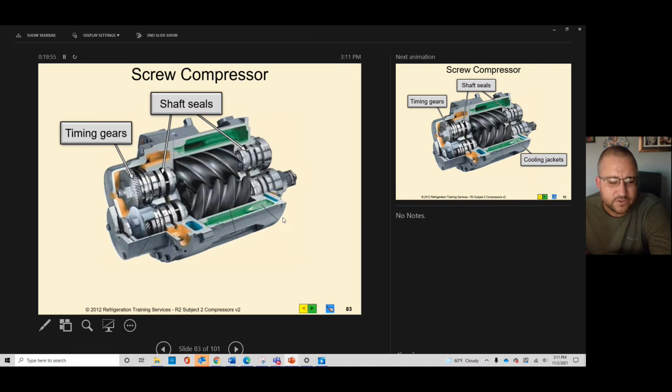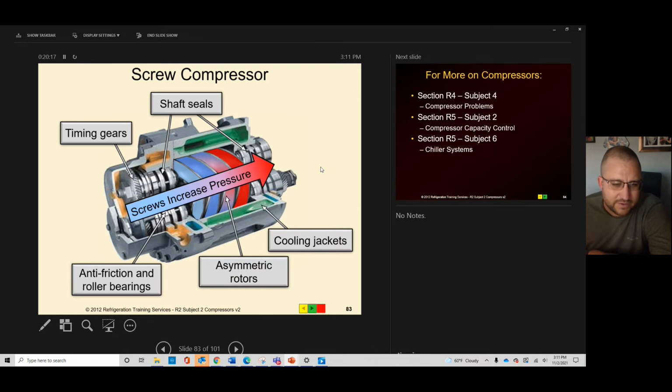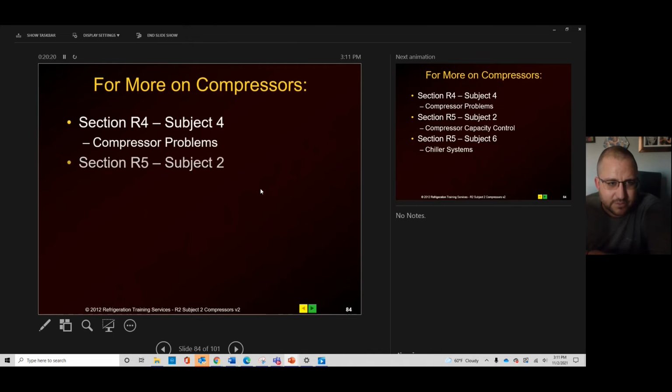Screw compressors. These are other ones you'll see mainly on large stuff. A lot of chillers. We had some screw chillers there as well. You can have different number of screws, but basically it's kind of similar to a scroll, and then it uses offset vanes to create compression through that. So it brings in suction, and then as it drives them through, it just creates an increase. So just kind of gives you an idea of the types of compressors that are out there.